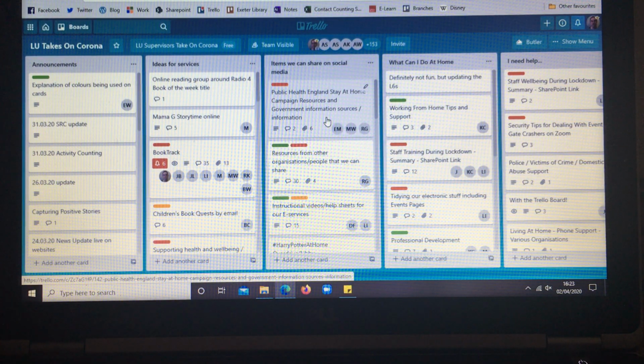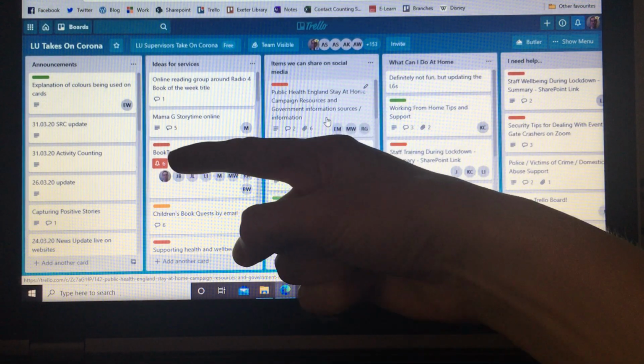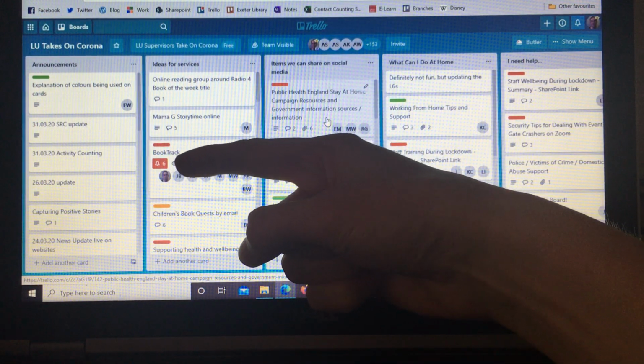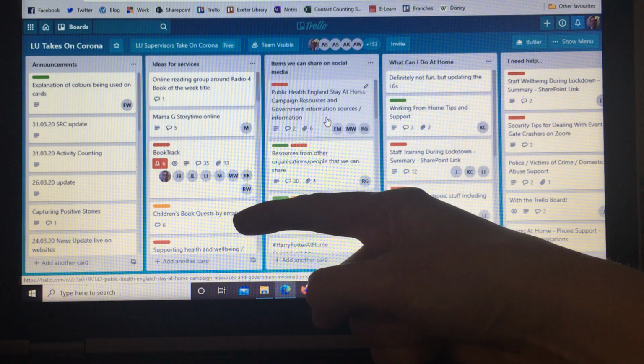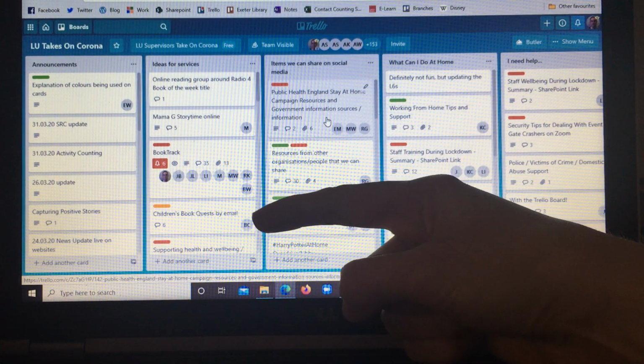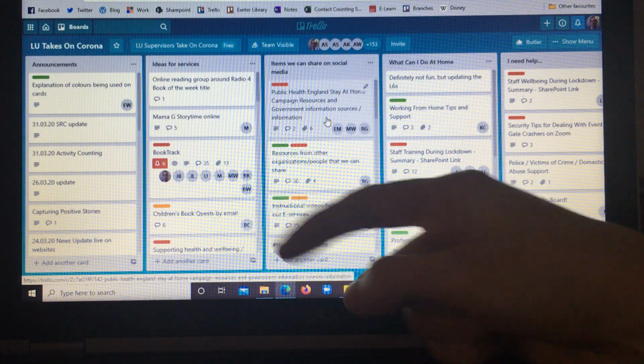That's not by pinging me an email. I don't want loads of emails pinged to me, but when I log in, it flags to me how much has changed. You can see here there's a little red bell with a number 6 on it. What that means is, because I'm a member of the card, it has flagged that 6 things have changed since I last logged into Trello on that card specifically. So I can focus on that card, go and see what's changed, and that's fine. Of course, things may have also changed on this card, but it's not flagging it to me because I'm not a member. You can see my face doesn't appear here.